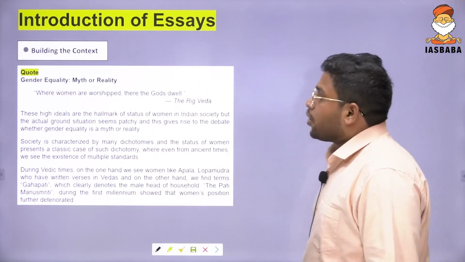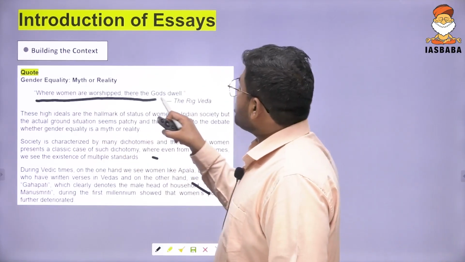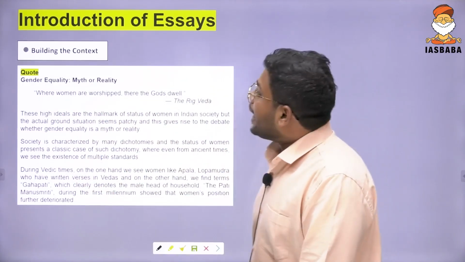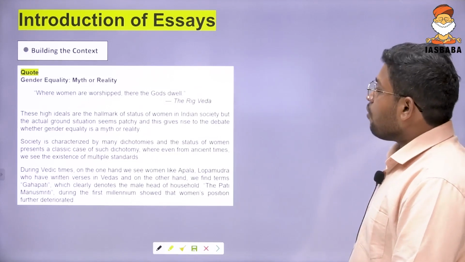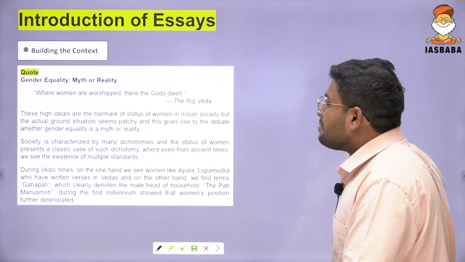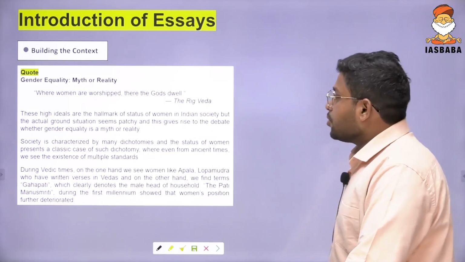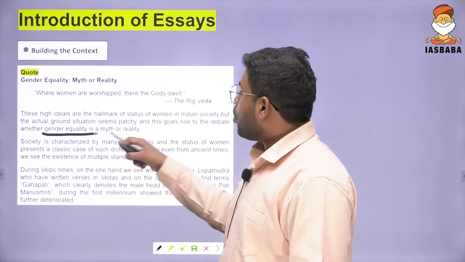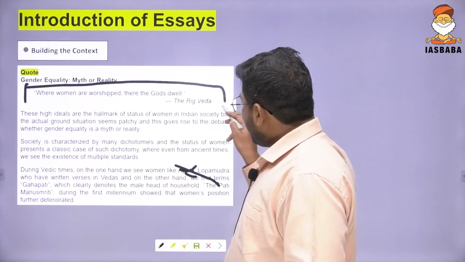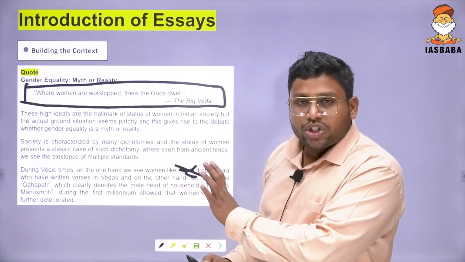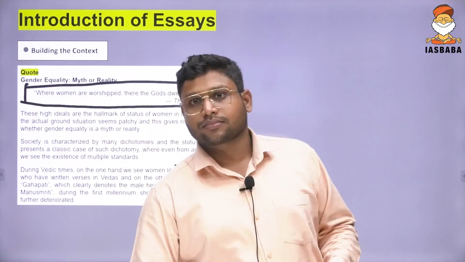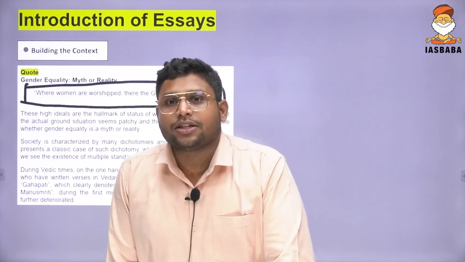Gender equality, myth or reality? Where women are worshipped, there the gods dwell, said in the Rig Veda. These high ideals are the hallmark of status of women in Indian society. But the actual ground situation seems patchy, and this gives rise to the debate whether gender equality is a myth or reality. Now, just look at this quote and tell me, do you think it suits or it doesn't suit? Just give me your judgment. Yes or no?